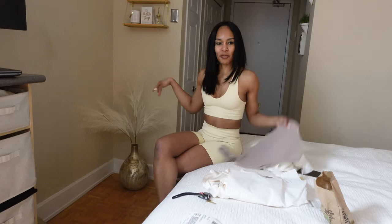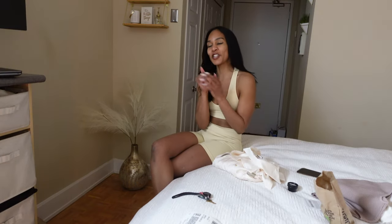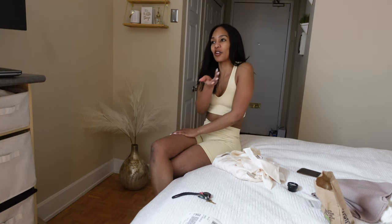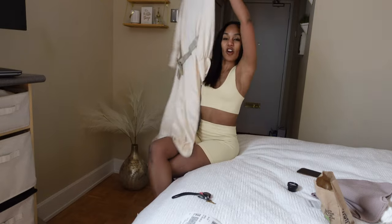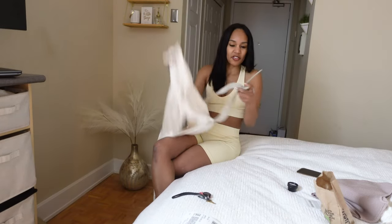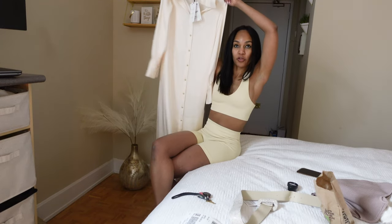Or maybe I'll do a side profile because I got templates for that now. ZARA is the place where some years you just give them all your money and other years you're like, what is this? And how are you still in business? But I got this. I don't know if I'm gonna like it, but the concept, I love it. It's long, it's sateen. Not with the belt though. The belt is giving Forever 21. Without the belt, it's giving bed sheet, but I'm gonna put my own belt on it.